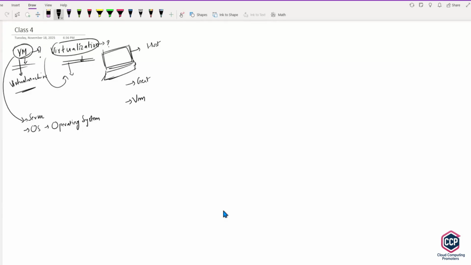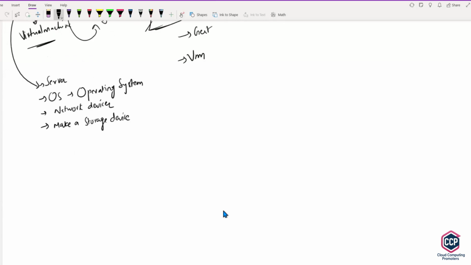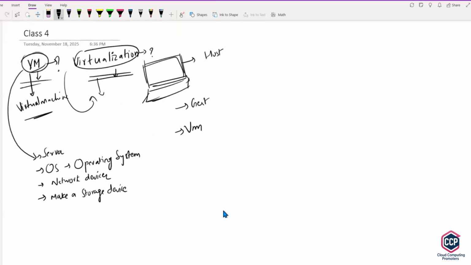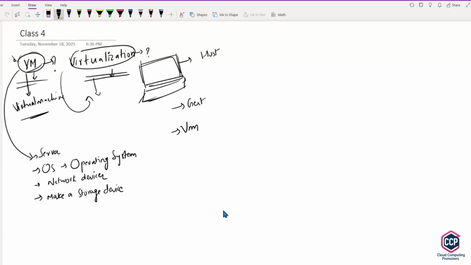Okay, and we can also install network devices, and we can also make a storage device. Okay, these all we can do on VMs via virtualization.